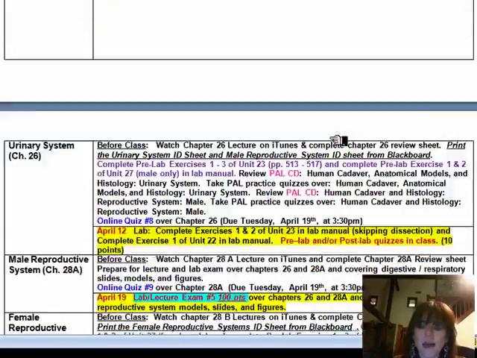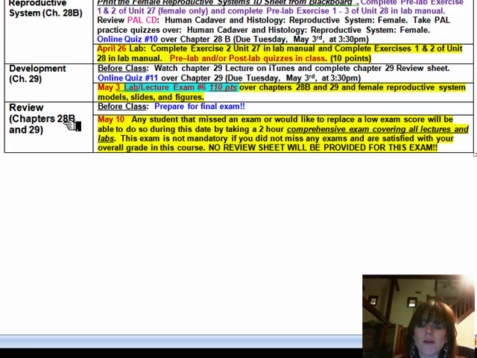And then when we get to the end of the schedule, the final exam, you can see here, is going to be May 10th. It is not mandatory that you take this. This exam will be used to replace a missed exam or a low-scoring exam. So if at the end of the semester you're happy with your grade and you don't want to take the final exam, you don't have to. It's really meant to help improve your score and replace maybe a missed exam or a low-scoring exam that you had taken previously.